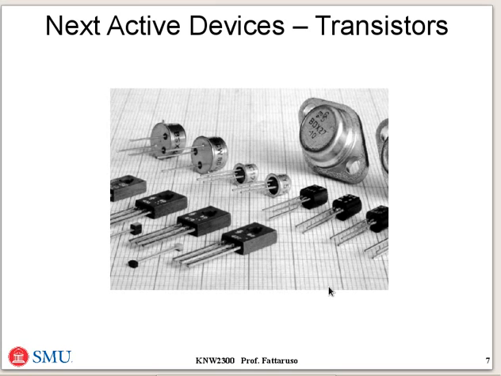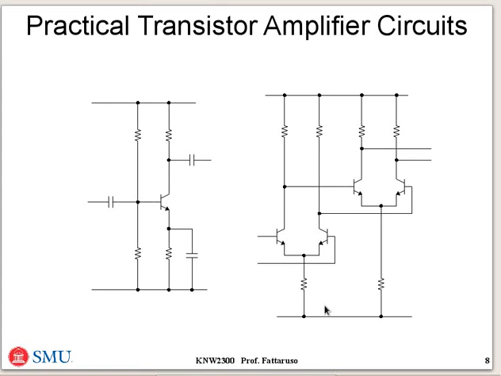Well, it takes more than just an active device to make a practical amplifier circuit block. The active device needs some passive devices, resistors and capacitors and so on, around it in order to bias it up and produce a practical working amplifier circuit. We won't be dealing with any of these sorts of circuits in this lab, but this is just a heads up for those that are going on to study further double E courses. You'll be analyzing and designing circuits like this.